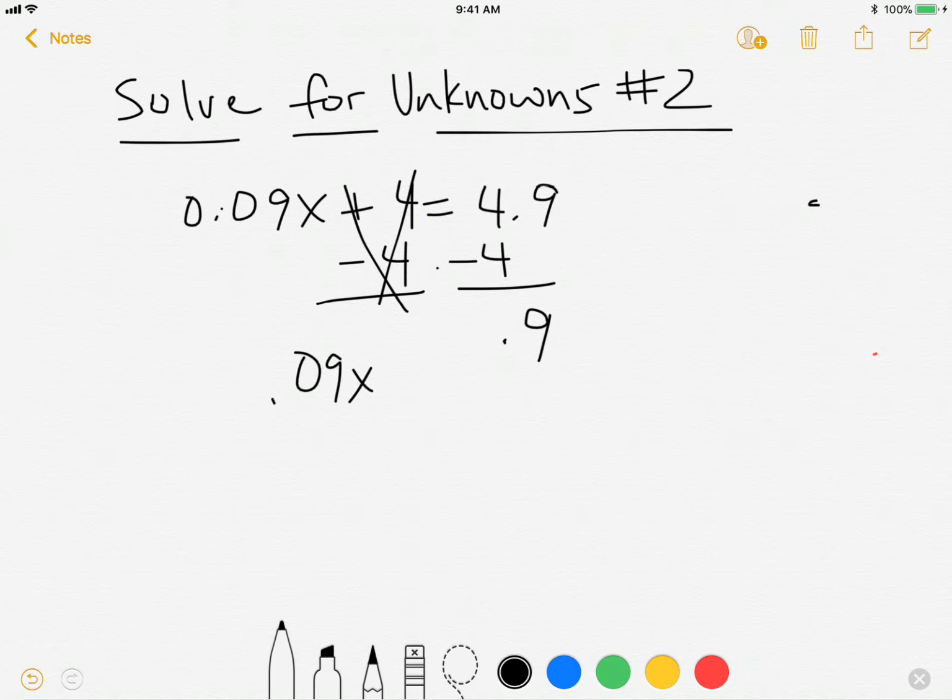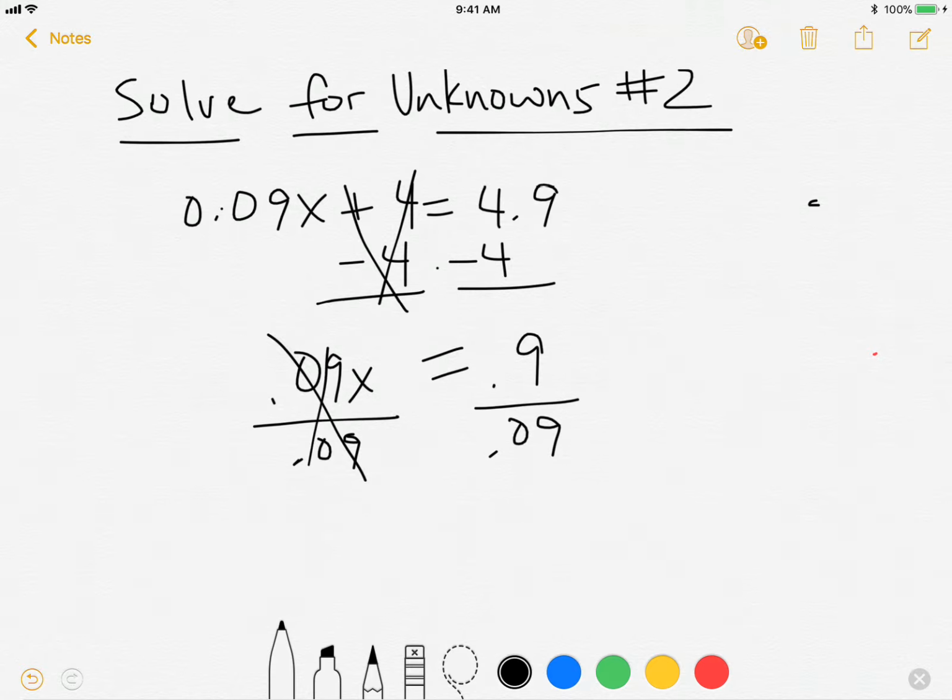Do you guys see that? So these two things are equal to each other. Whoops. I wish that this was more even, so I'm going to make that even there. Okay. Now, that was the first step, a little tricky. Now I'm going to go back to what I know to do, which is divide both sides by the number that was attached to x.